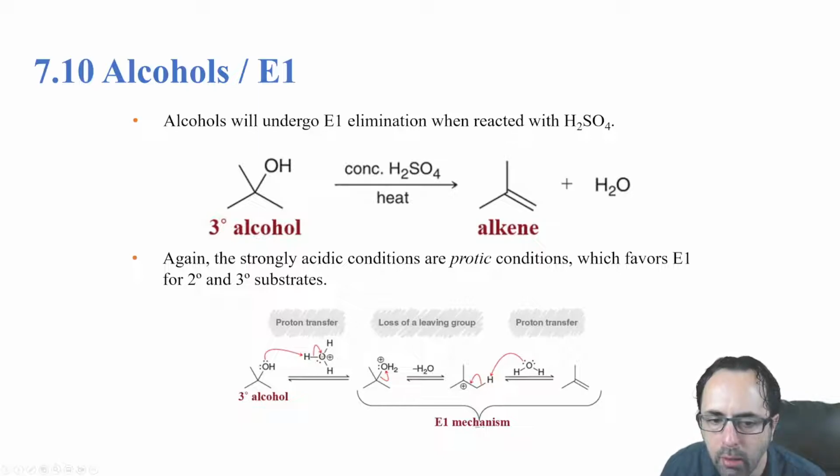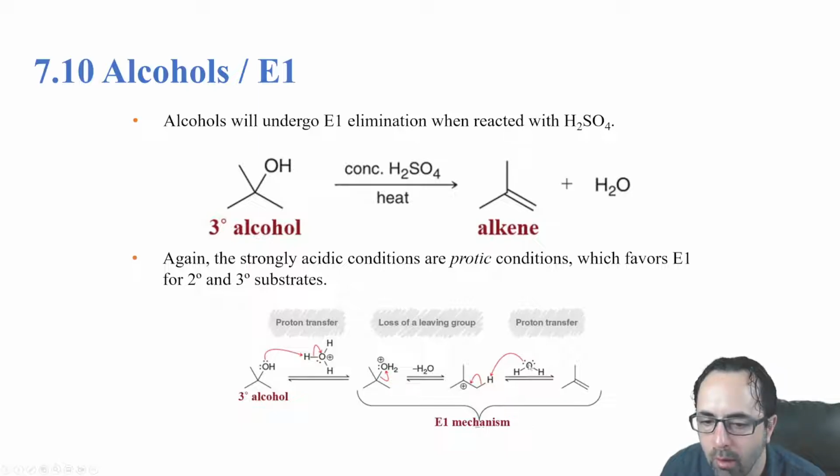It's a similar type of thing. We're drawing hydronium here because the sulfuric acid will protonate water to give us hydronium, because sulfuric acid is a stronger acid than hydronium. Then, like before, there will be a proton transfer here from the hydronium to the alcohol, which will protonate the alcohol. That will make it into a good leaving group that can leave. And then we have a tertiary carbocation here.